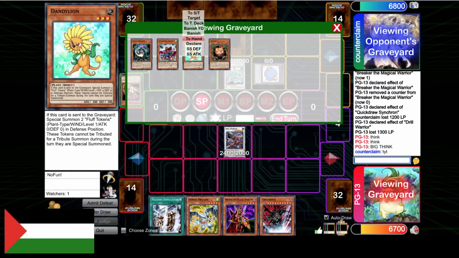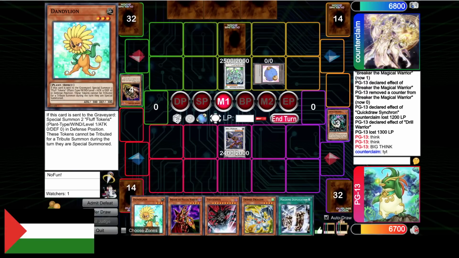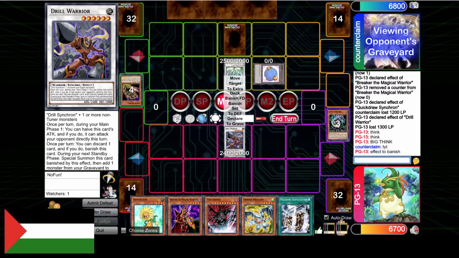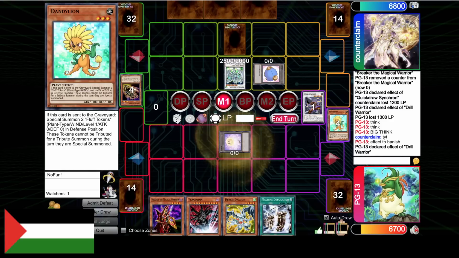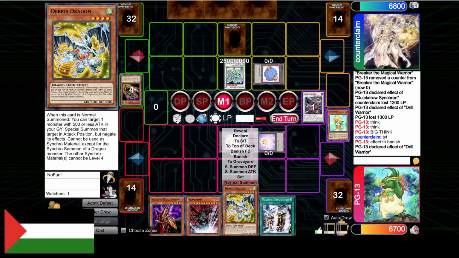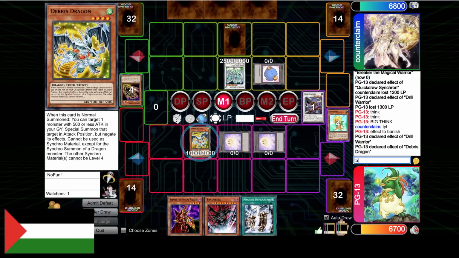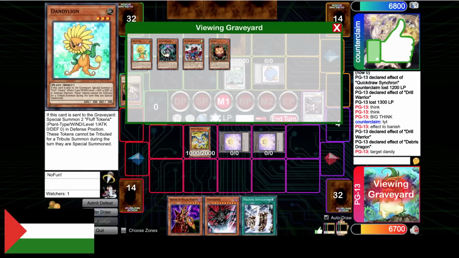I just want to kill his Stardust. So I'm going to add back Dandy. And what I'm going to do to kill his Stardust is trade my Stardust for his Stardust. So I'm going to go effect to banish. Okay, so that happens. We get two tokens. Now we go Debris, bring back Dandelion. Target Dandy. I'm just going to make a Stardust.